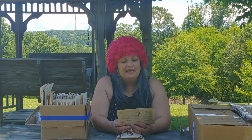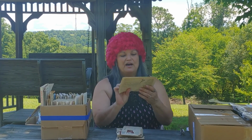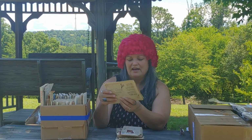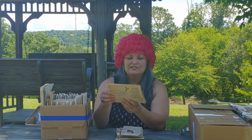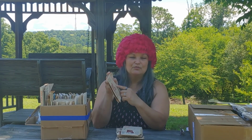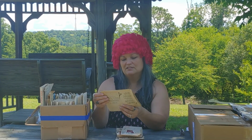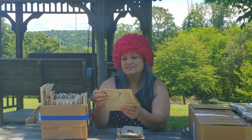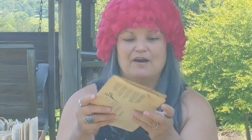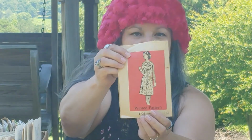But I'm going to show you a few of them that I find really interesting. Back in the day, as they say, you could order sewing patterns by cutting out a little thing out of a magazine, filling out your name and address, and telling what size pattern you wanted, and then you would send in, like these are 25 and 50-cent patterns. So you send this in with your money, and they would use that piece of paper as the address label and send it back to you. This does not have a date on it. However, the stamp is for 2.5 cents right here. So that might give you an idea of how old this pattern is. And then you would get it, and this was for this type of dress.